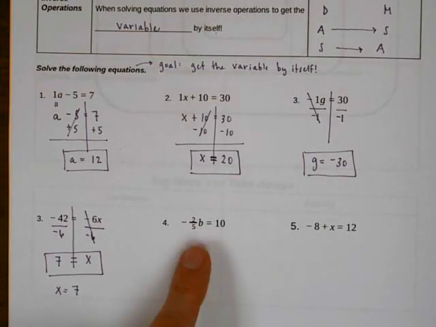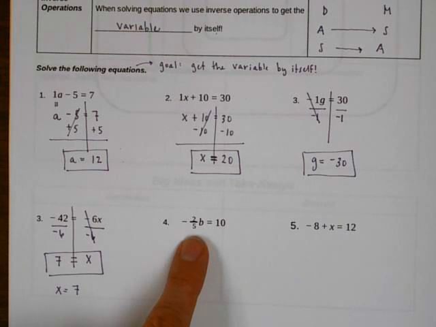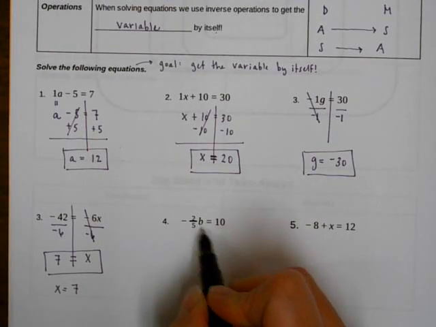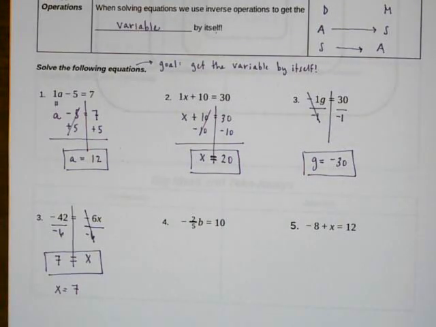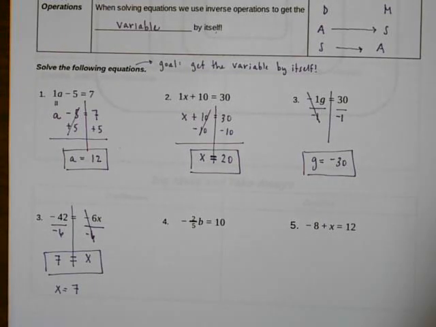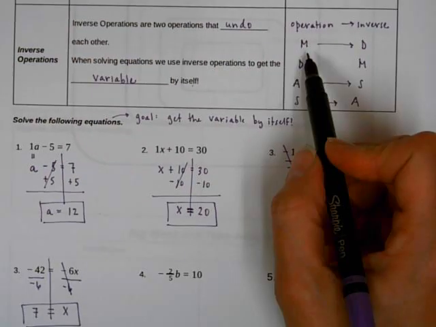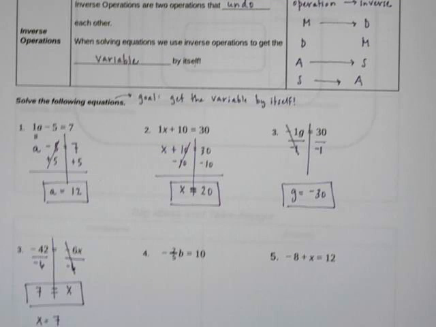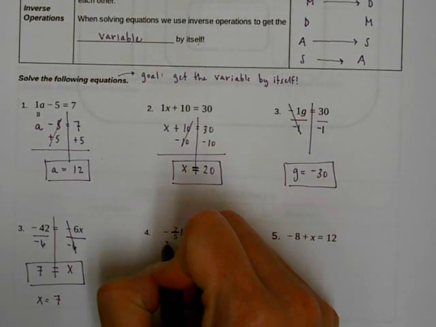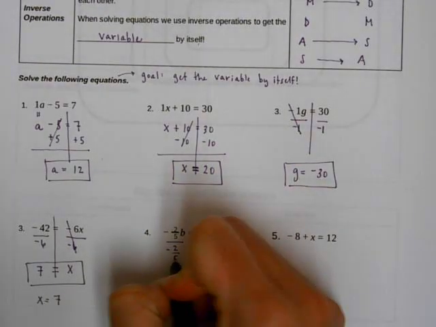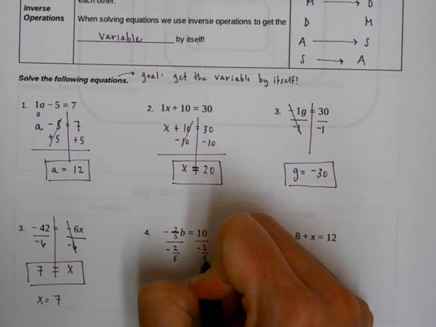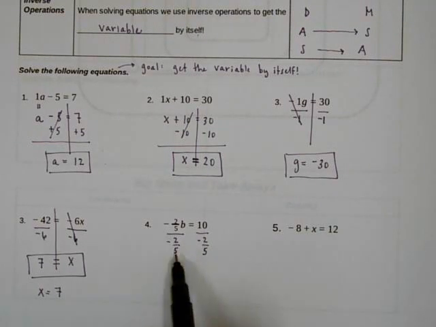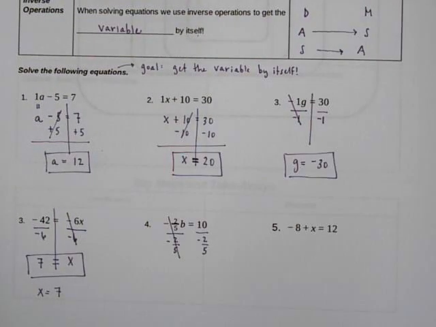All right, number 4 now. Number 4 is a little bit trickier. So what I see here is I have a fraction, so -2/5 times my variable b. So again, when I hear myself saying times, I know my operation is multiplication, which tells me that I can divide to get my answer. So one option for solving this problem is I can divide by a -2/5. Now, this will work. It looks a little messy, so it's not my favorite method, but we can certainly use division here to solve. So now those cancel.